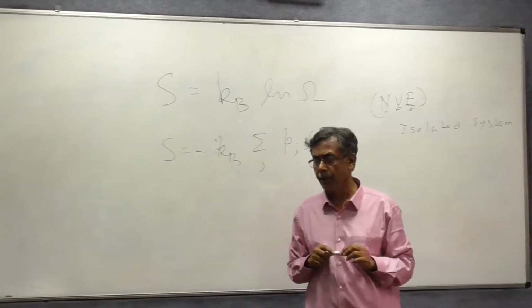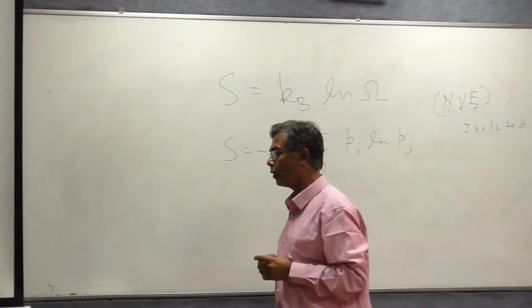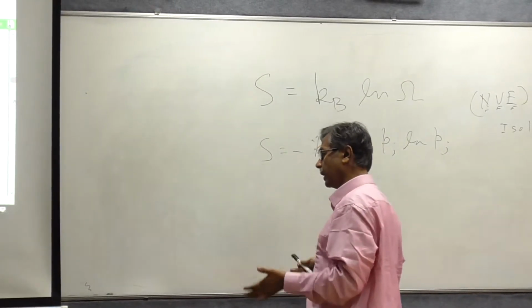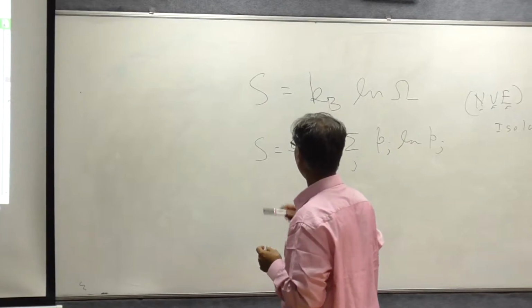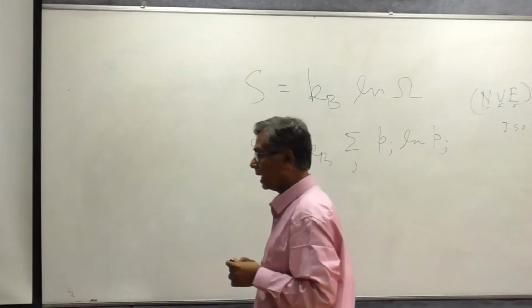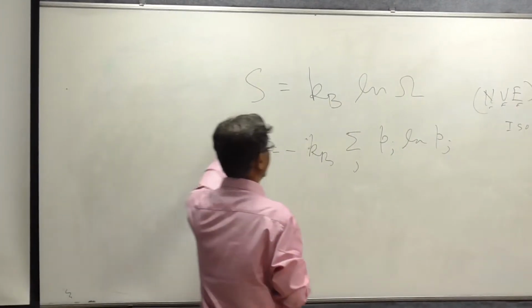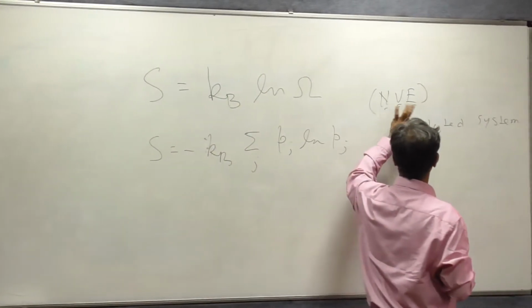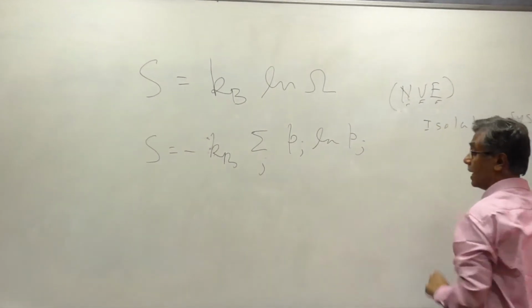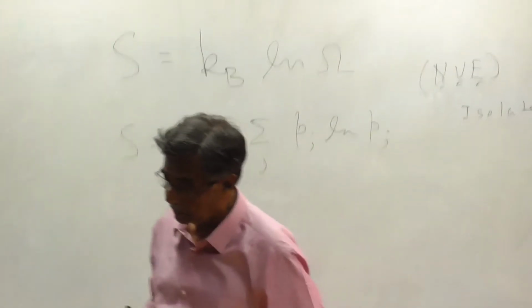Now what we did next was we went to the Euler equation of thermodynamics, and we got a differential of dS, by varying N, V, and E, and then we get. I hope I'll be able to get that.